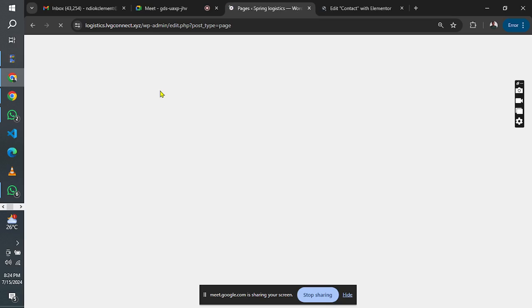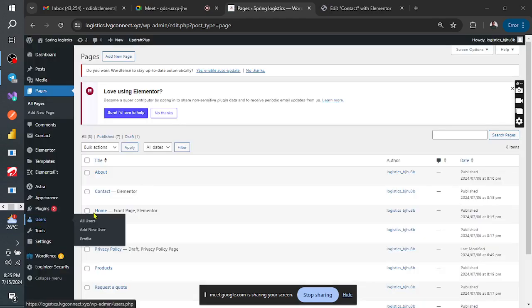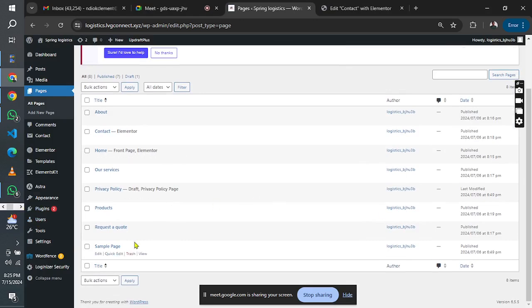So we are in pages. Let's wait for it to load up. Looking at our back end here, we can see our pages that have Elementor installed in them. This is our front page. We have Elementor here.